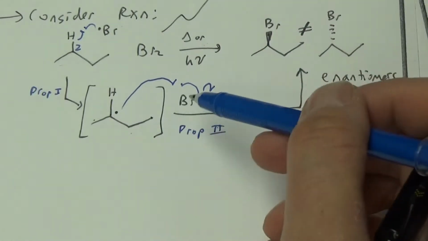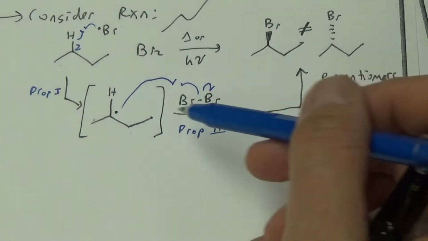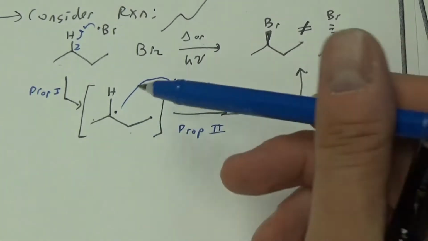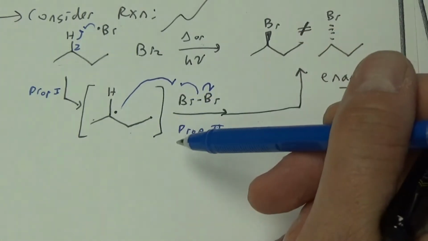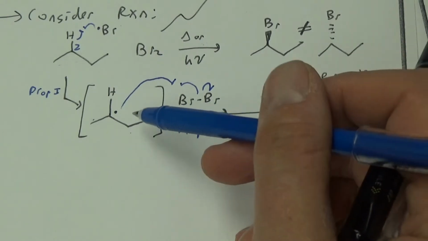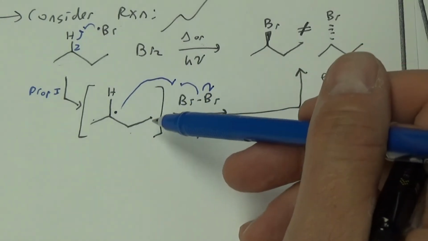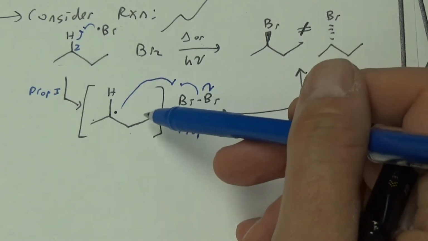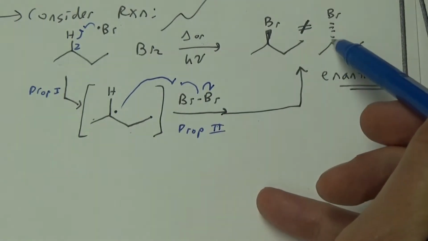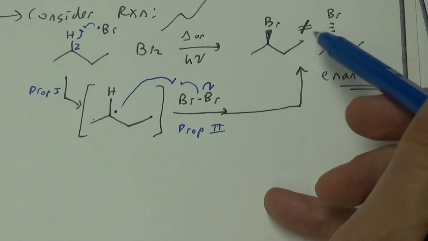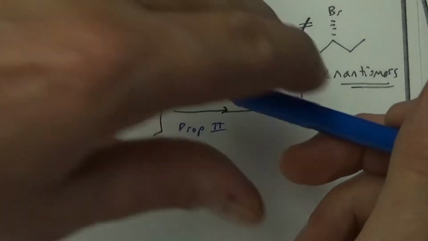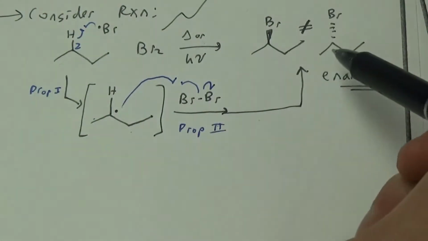The mechanism is the radical attacks Br2. When this attacks, the Br can either come in front, towards us, or away, into the paper. What's the distribution? Is it going to be mostly towards us, or further away, or is it going to prefer one way or the other? Is the Br going to be more this way or more that way? The answer is no. There's no preference at all. These are totally energetically identical molecules. So what's that called if it makes a one-to-one mixture of enantiomers?